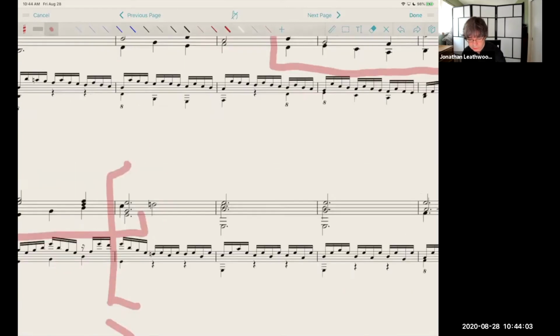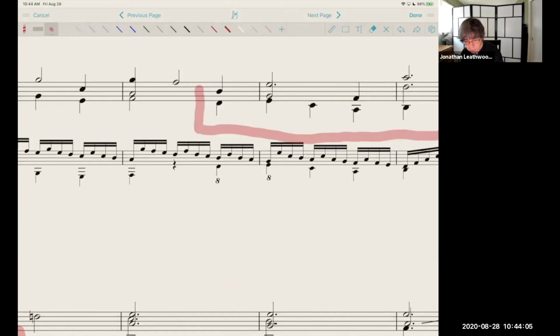So one suggestion is try not to put this note down an octave. Try to leave it in the register so that we hear the connection between D sharp and C, and D sharp and E.